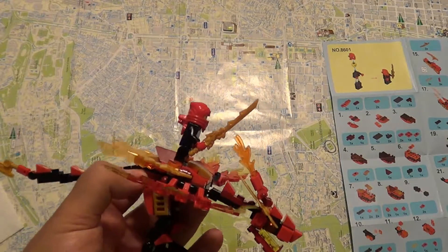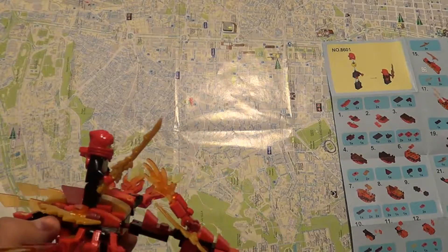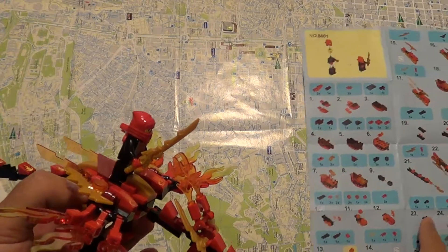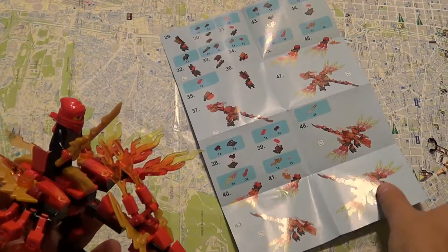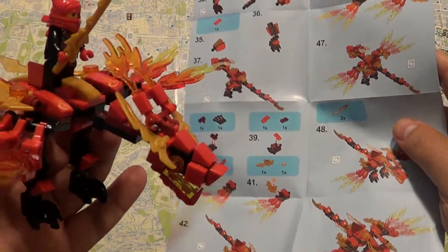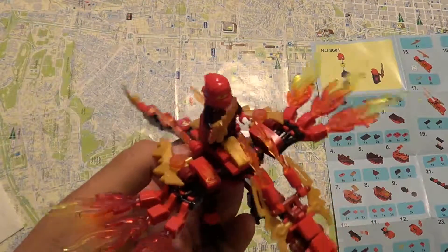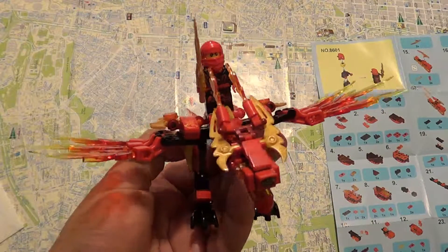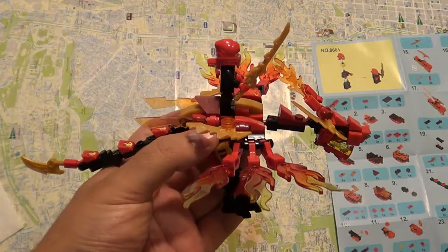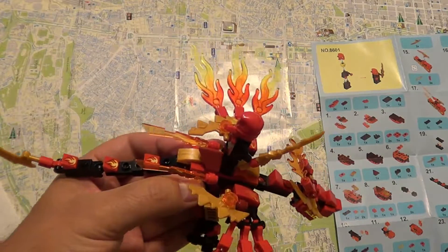It's a small set. It came in not exactly in a box but in small plastic containers like this, and thankfully it had instructions because as we can see, it's an easy build but without the instructions it would be quite difficult to construct because there's a lot of pieces. The good thing about this is it's a Sembo block, which means it's a fake Lego, and it comes at a price of just 3.68 euros from Aliexpress.